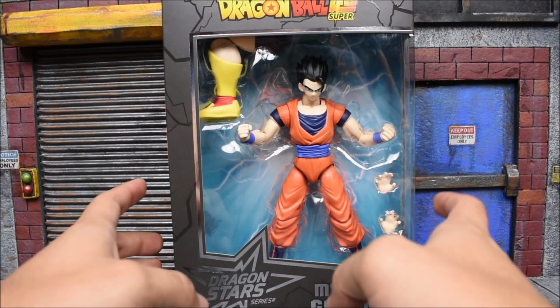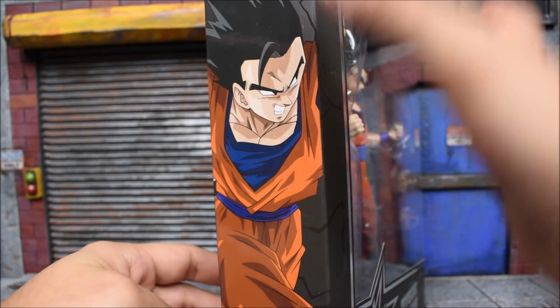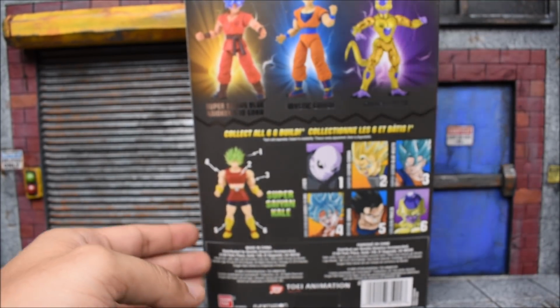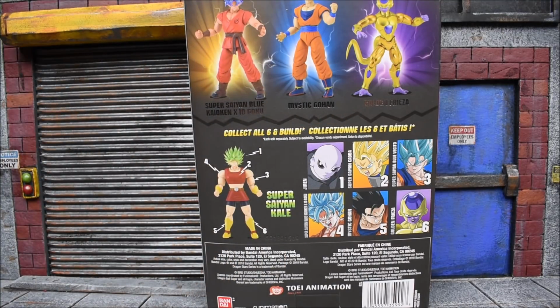Here we can take a look at him through the package, and on the side we get a look at a nice piece of artwork of Gohan from the anime, of course. The other side shows nothing. The back side shows the rest of the wave, including the Build-A-Figure piece, some of the older figures from the first half of the wave, Jiren, Kaba, and Vegito, and then the ones from this wave. Just reviewed all these, so check them out if you have not seen my reviews. The Kaio-Ken x10 Goku and the Golden Frieza.